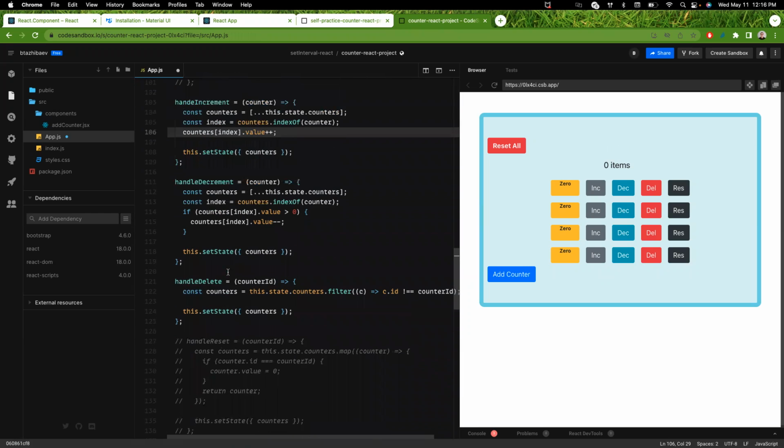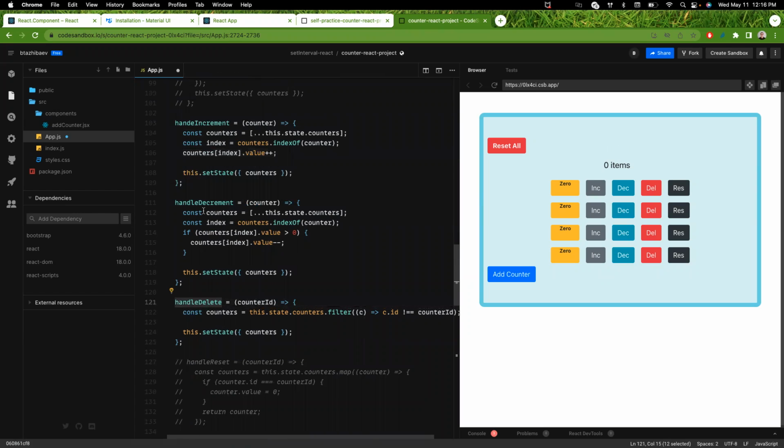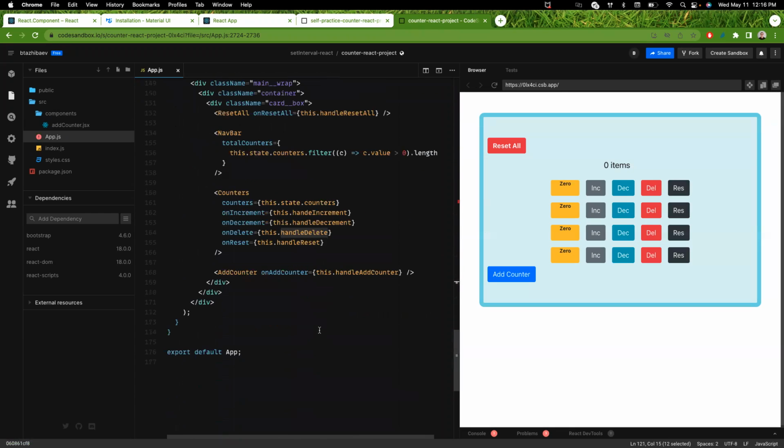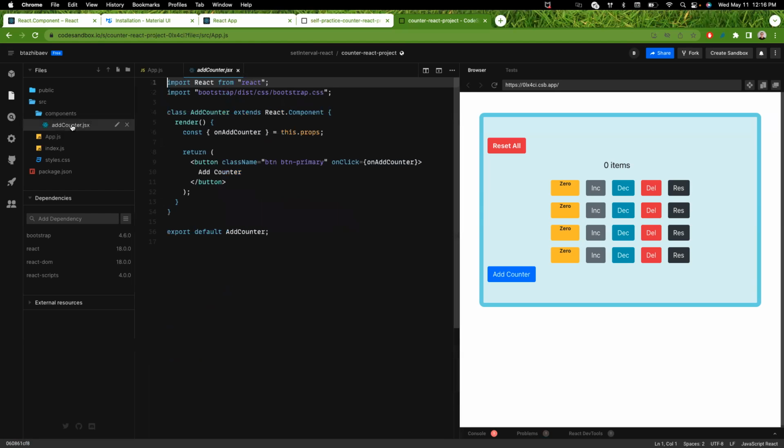Add counter. Okay, perfect. So we have delete and this stuff. Okay, now if I click on reset, it's gonna throw error. I'm trying to understand. Did you use a functional component to build this project? Oh, I see. Just state. Okay, it's a class component. But I don't have any states in here for this class itself.